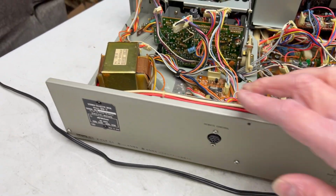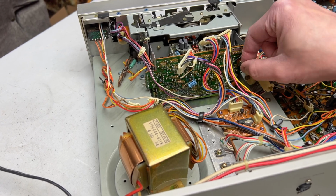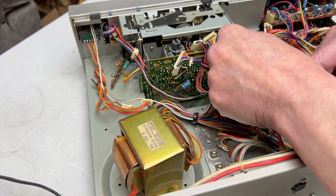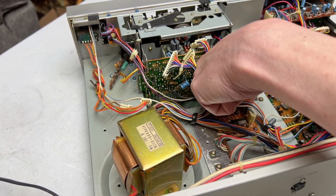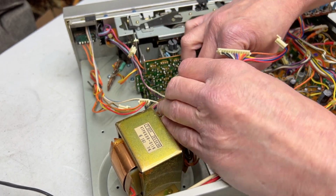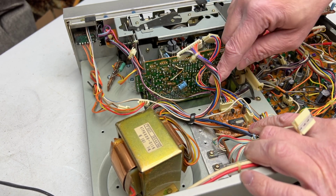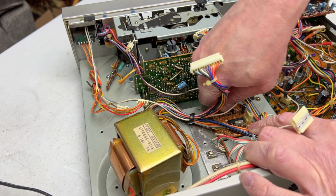So, what do we have? Is everything disconnected? Oh, we've got a ground wire here. I don't know if that needs to come off now or not. I'm going to leave it alone if I can possibly get away with it. This may need to be disconnected as well. This is the actual quartz lock board. You can see the quartz crystal right there. So I'll disconnect that.